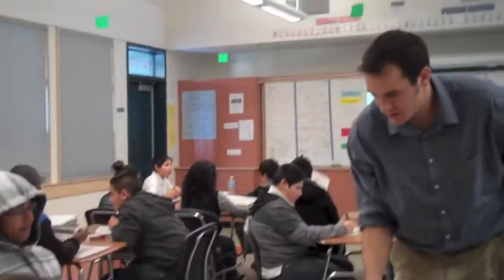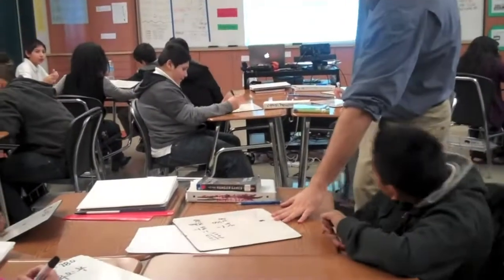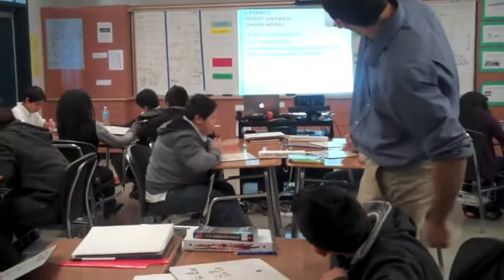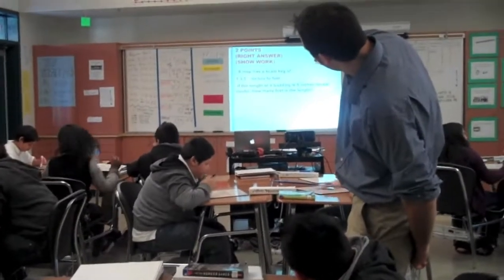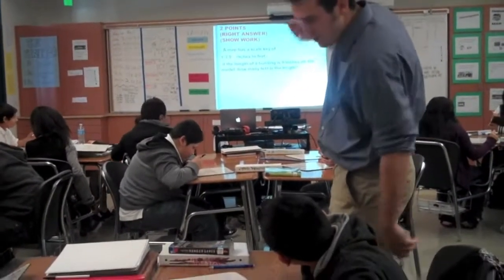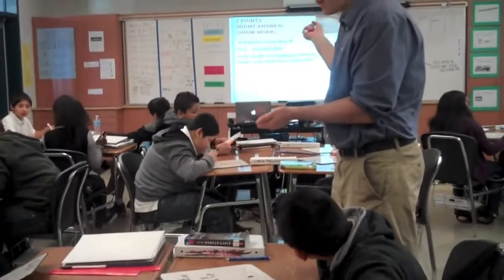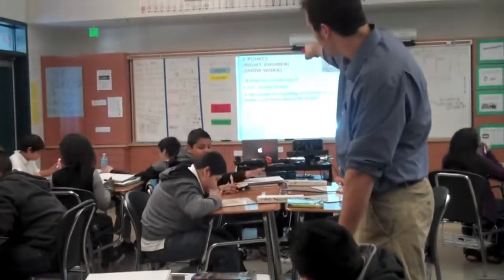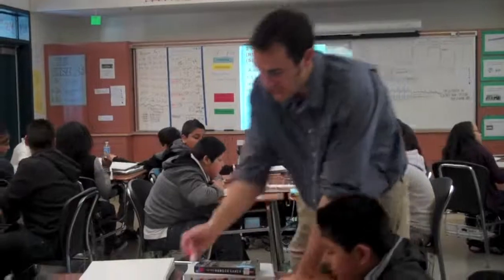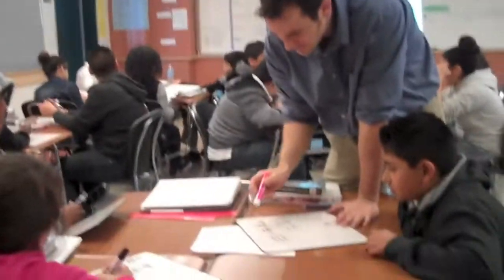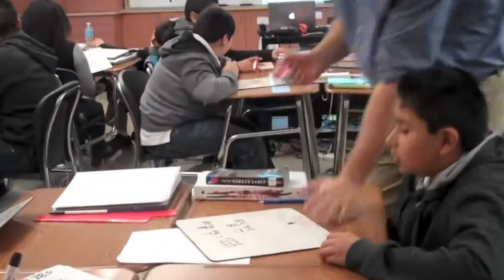Can you explain to him how to write this sentence? You guys all are confused? Okay. So what are we looking at? Not the units, I'm saying we're reading a what? Read the first sentence. A map. So 8 inches on the map is how many feet in real life? 28. Okay?